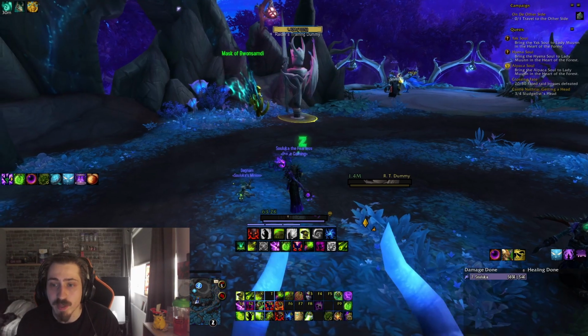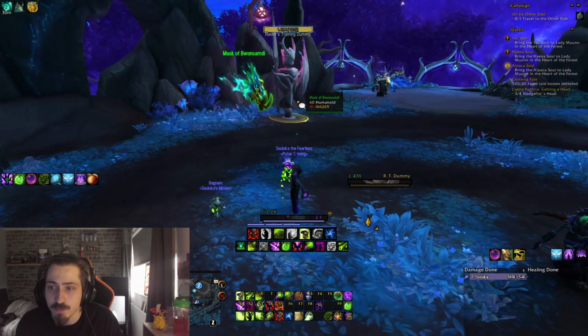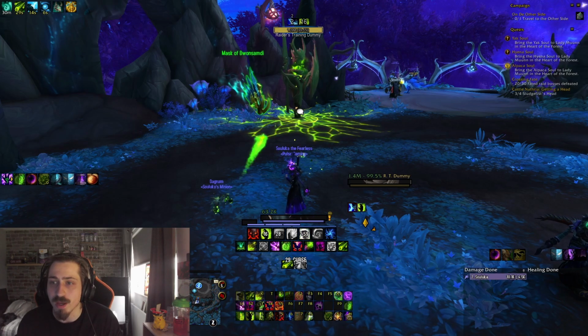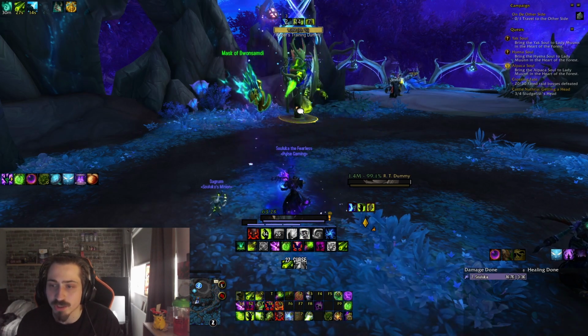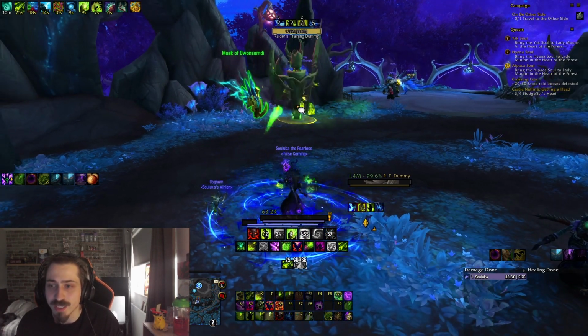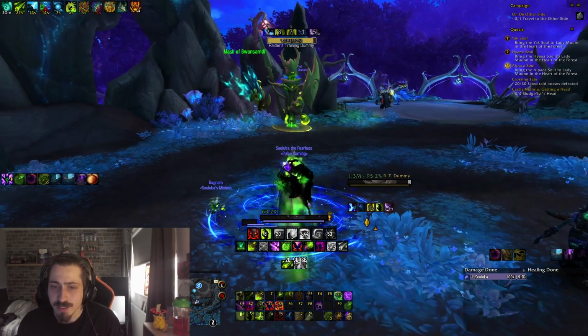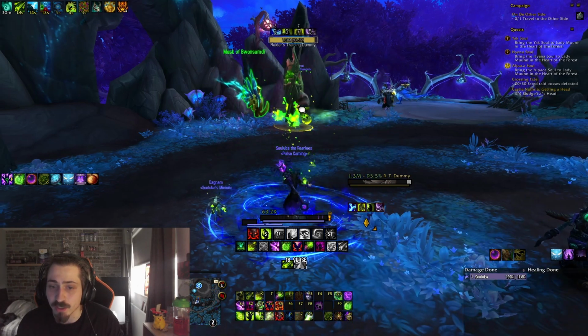So, I'm going to go in, I'm going to start with an Incinerate to start off. You precast this on the pull, then straight into Cataclysm, and then I'm going to drop an Infernal, then into my Soul Rot, which is my main Covenant ability, Conflagrate, into Chaos Bolt, Conflagrate, Chaos Bolt again, Incinerate, and then Chaos Bolt as stuff's generating.